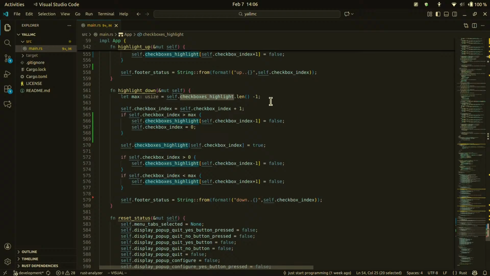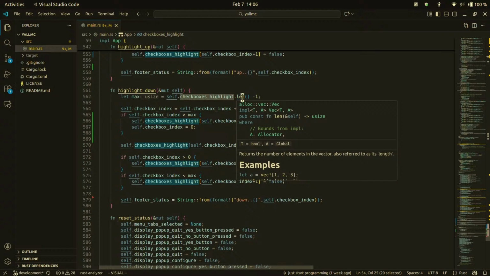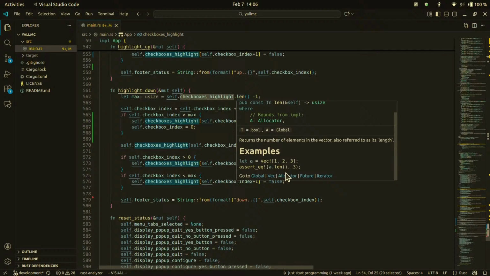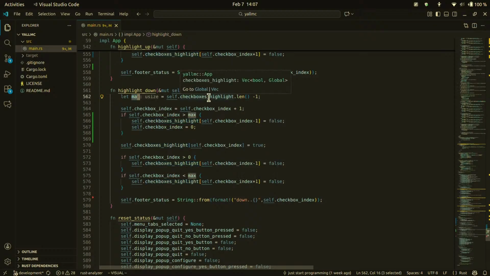Three minus 1, so 2. Length returns the number of elements in the vector. Okay, so here 1, 2, 3. So the length is 3. But max here is actually getting the last index. Maximum should be just 2 because indexes start at 0, so 0, 1, 2. So this should be 2.